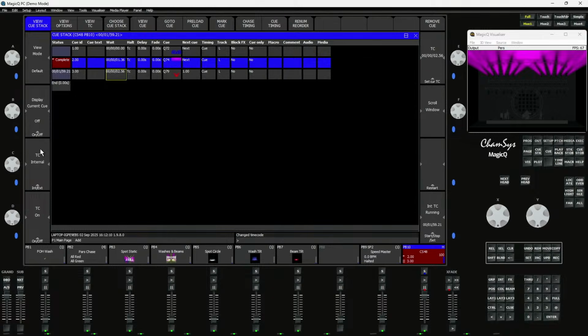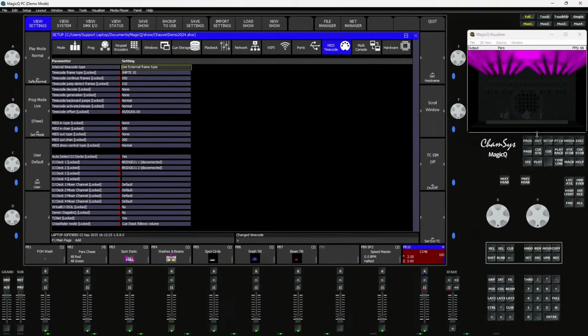So if that's me, that's what I'm going to set, because if things change, I might be programming a track on the console, and then I go off and sync up to an external timecode source, an LTC source or something. I know my times are what I've set them at. They're not going to change or anything. So good little tip there for you. It's not a default at the moment, so do go and find that setting and change it should you need it, or you think you're going to be changing between internal and external timecode.